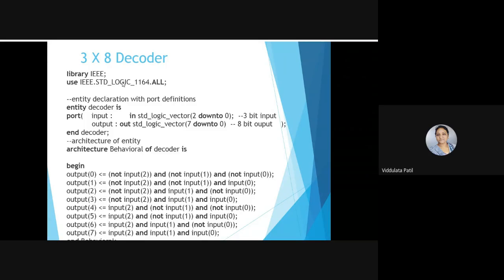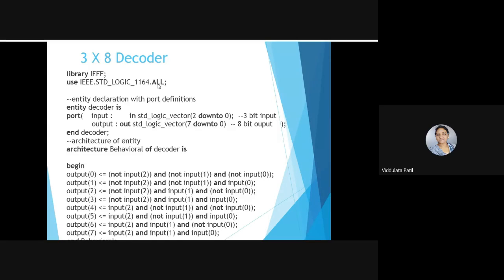Then the package that is added is IEEE.std_logic_1164, and all the functions of that package are added here, so .all. That means the first part, the library declaration, is covered.